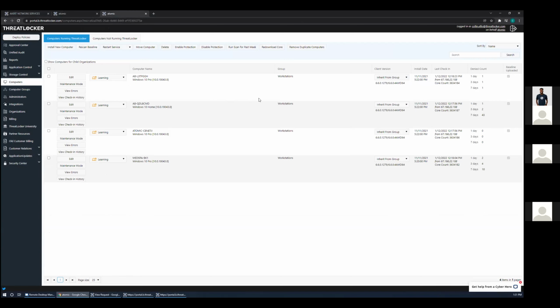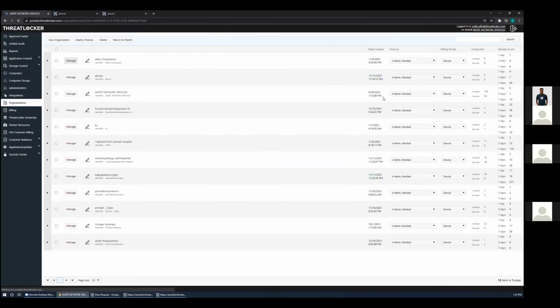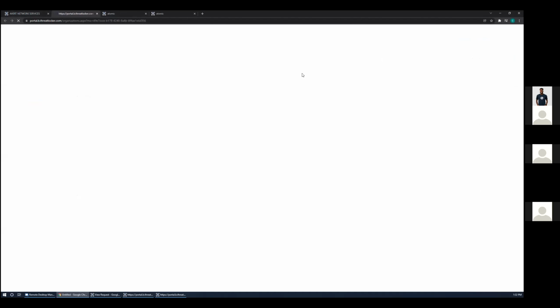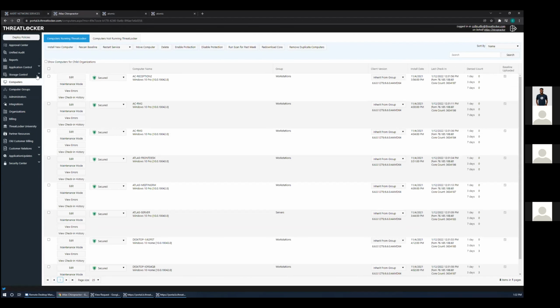Don't worry about trying to understand and capture every single thing today. That's why we have these rolling meetings. We can always reinforce this. But to shift gears just a little bit, we'll take a look at a client that is already secured. And for this one, we will take a look at Atlas. So Atlas was locked down on our last meeting. And from there, we actually have some hard denies at this point. So things that were actually blocked by the ThreatLocker agent.